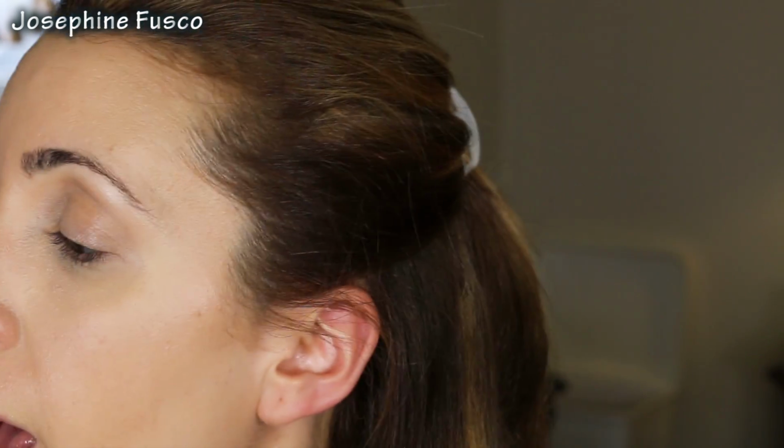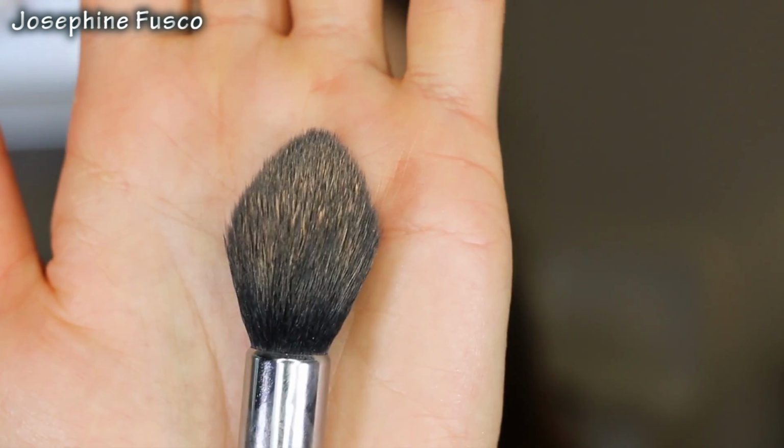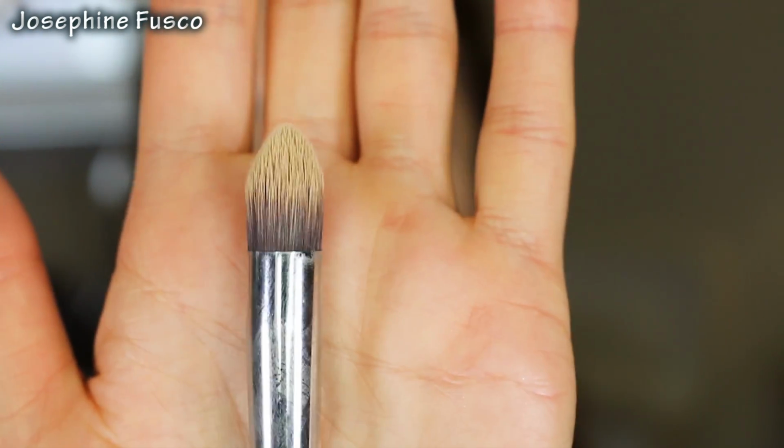Now what I'm going to do is set the under eye concealer using the Laura Mercier Secret Brightening Powder. And you have two options on how you apply this. You can use a tapered highlighter brush. This is an F35 from Sigma. I really like the way it goes right into the underneath of the eye area. Or you can go back in with your Precision P86 brush and tap in the powder right under the eyes with this.